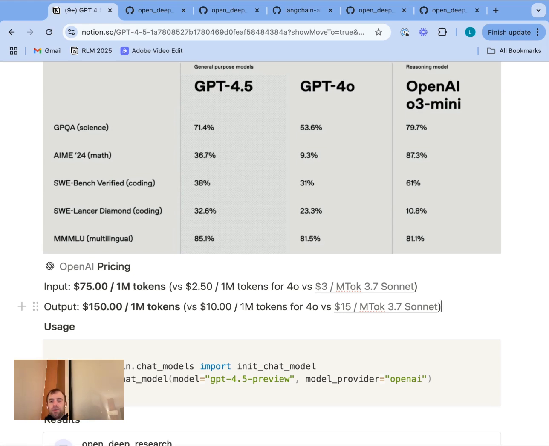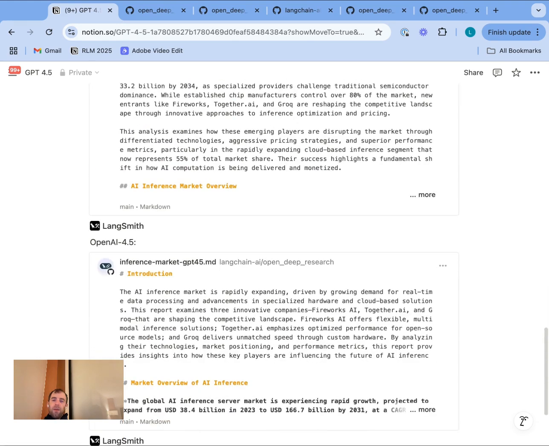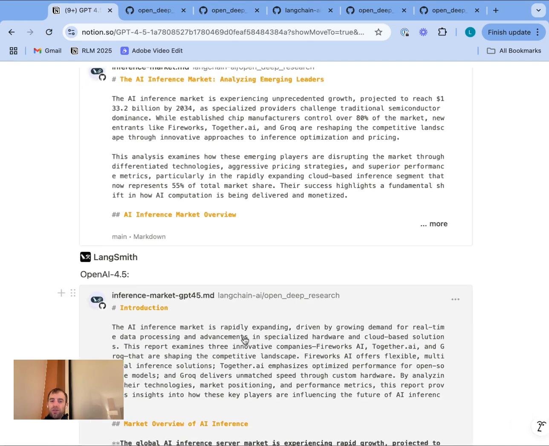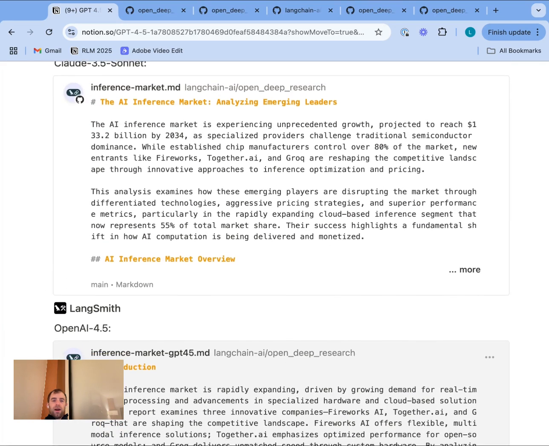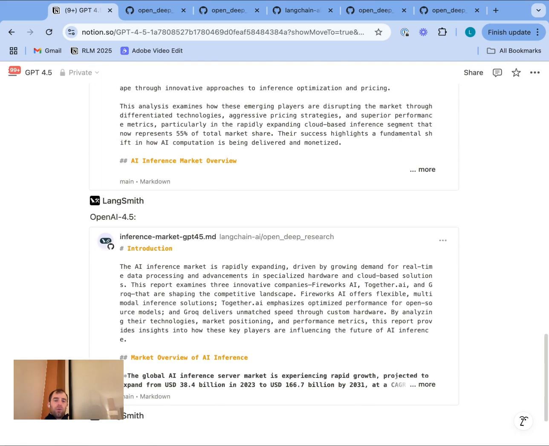And I may test it in some other deep research report generation applications, which utilize a lot of writing. My initial tests don't see a major difference in writing quality and style relative to 3.5 Sonnet. So that's just my initial vibe. But it's absolutely worth having a careful look at.